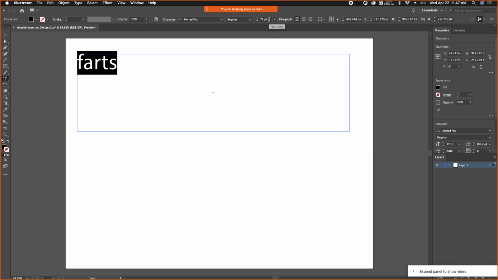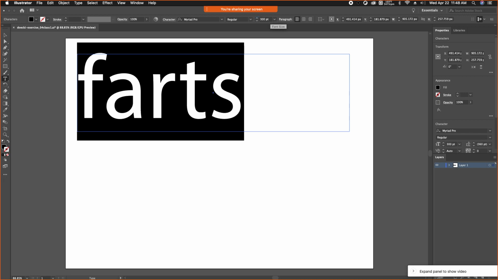So what you could actually do is arrow up or down. You can click in here once and then use your arrow keys to go up and down. There are all these flexible ways to change it, or you could literally just type. So I might try 300, and that looks pretty decent. You don't want to go all the way to the very end of the box, and you'll find out why in a second.